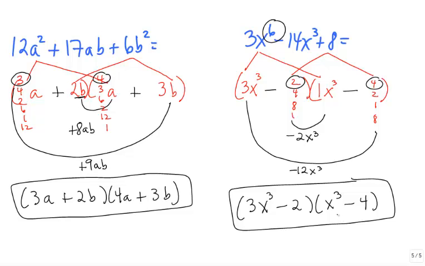All right, so that concludes our lecture on factoring. Remember to always check for a GCF and then count how many terms there are. If there are 4 terms, use grouping. If there are 3 terms, try reverse FOIL. And if there are 2 terms, try a difference of squares pattern. And if none of those work, then we would say that the polynomial is prime and it does not factor.